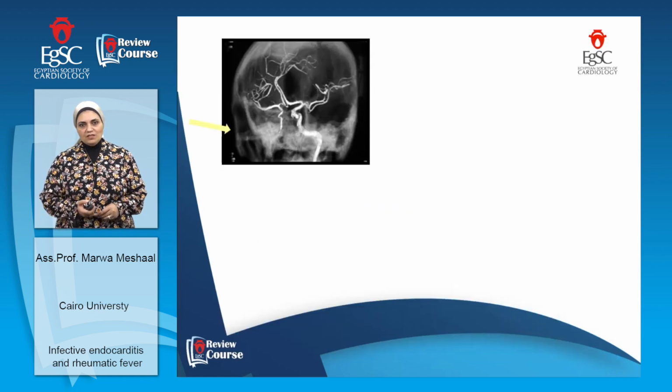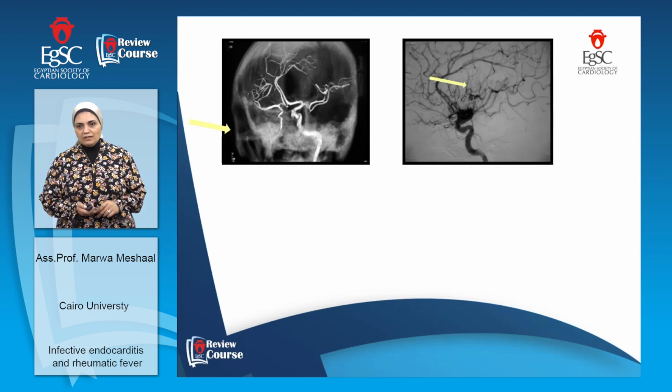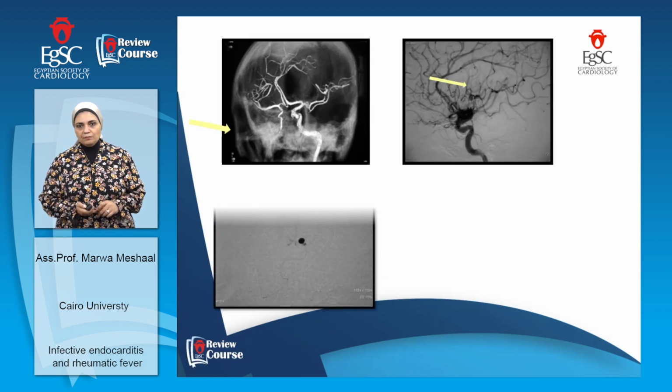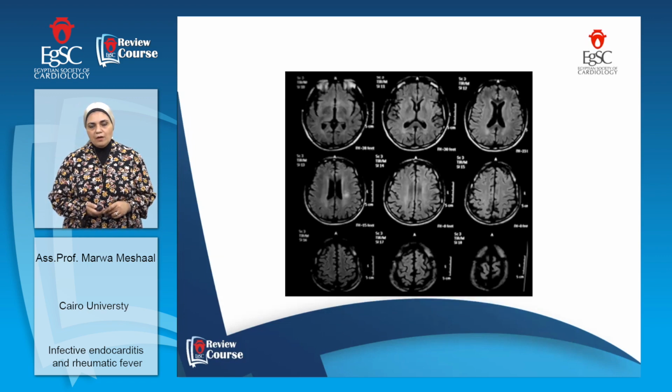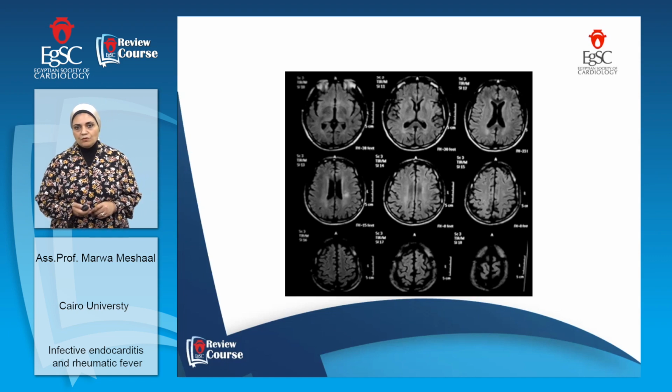This is one of our patients in Qasr Al-Aini. The patient was totally neurologically free. On the routine cerebral CT angiography, it was found that the right common carotid was embolized, and the right internal carotid was totally dependent on collateral circulation from the left side. Unfortunately, this side has a huge mycotic aneurysm. It was managed by embolization, and this is after the embolization of this huge mycotic aneurysm. This is his cerebral MRI after the embolization with histoacryl, to make sure that there is no large infarction surrounding it.